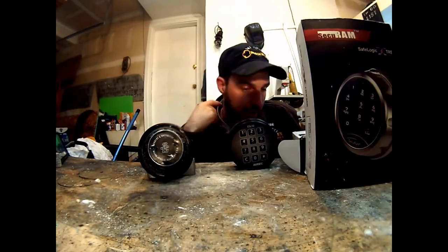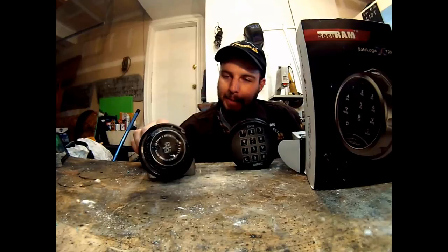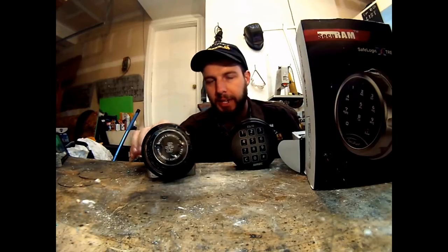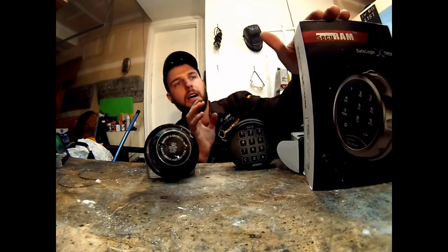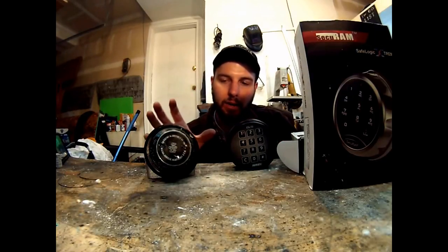This is about a $220 lock right here. The good old-fashioned three-wheel mechanical lock like this right here, I think these are running right around $100, $150, depending on which one you get. Some of them have key options, et cetera. So $100, roughly $220, and then roughly $450 right in there. That can fluctuate depending on the market and how many are available. But this is how the safe industry is evolving, and we're starting to see good quality products like this come out where we're getting the mechanical functionality and reliability with the convenience of the electronic aspect.